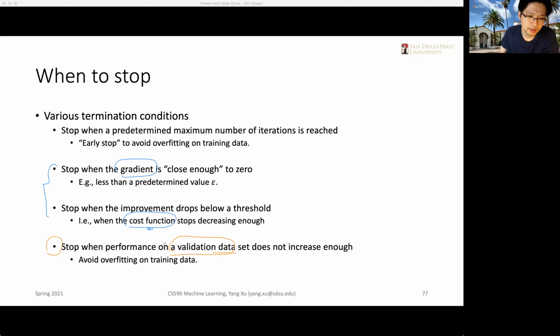So usually we can use this performance as a threshold to decide when to stop, especially when the data is really big.